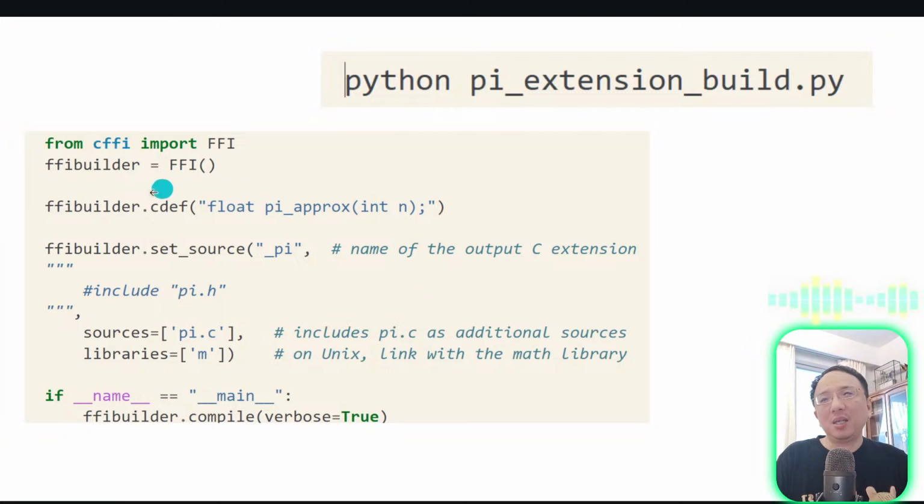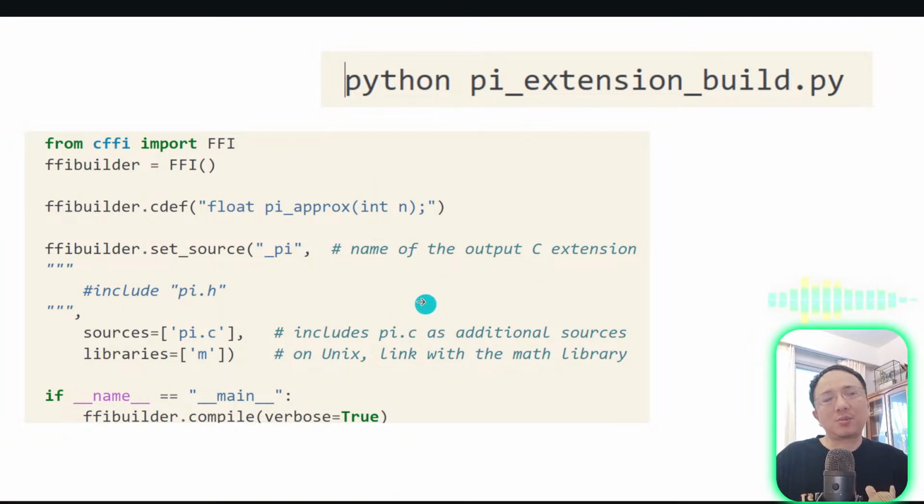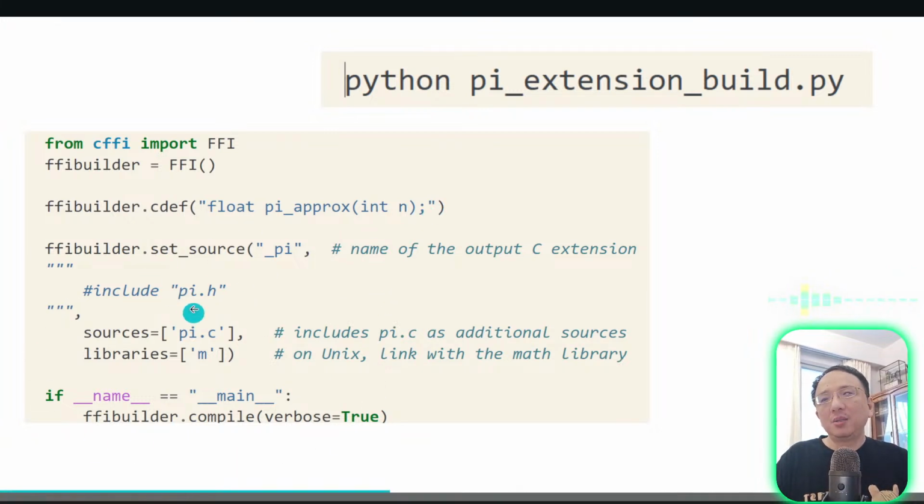But here, this is pure Python. Also, this is a declaration of the interface itself, so we can know that it returns a float, from an integer telling how much precision is required. And the source code is right here, and you can build things.